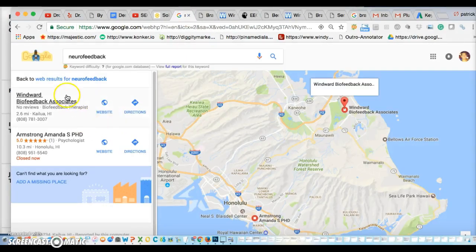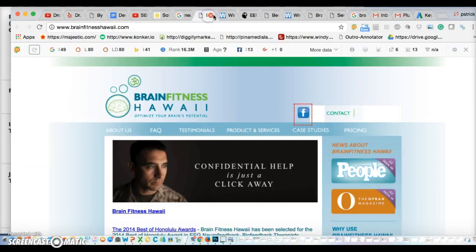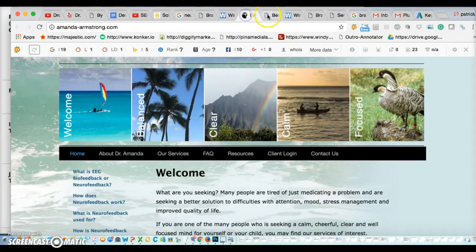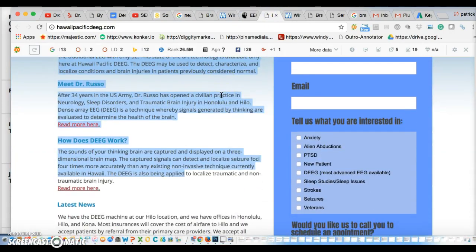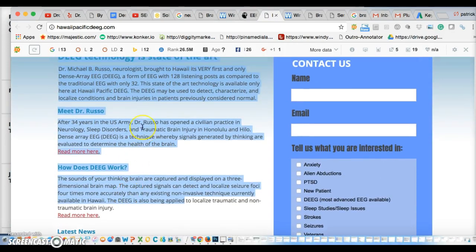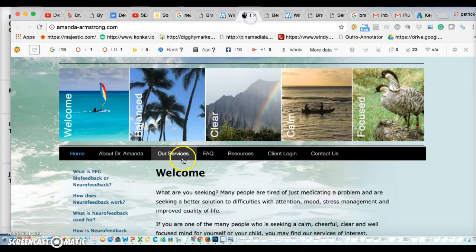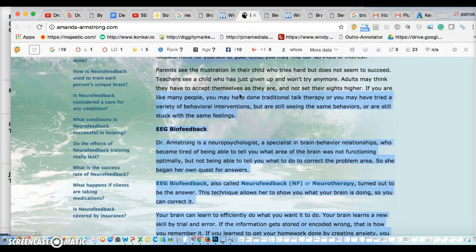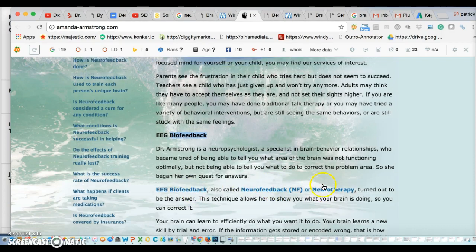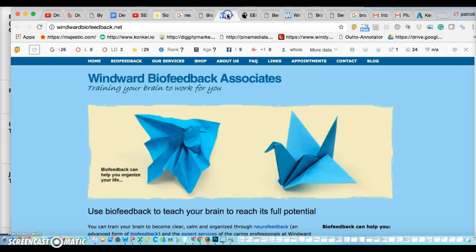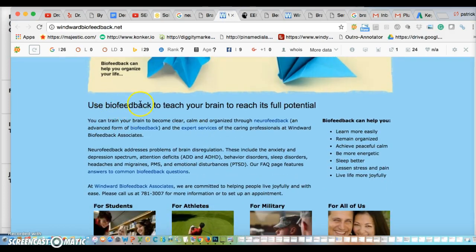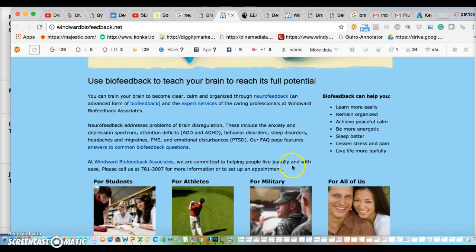So if I type in neurofeedback, these are the only 2 people that came up. And you can see I actually typed in something else that was similar, Hawaii neurofeedback or something like that. But basically, these are the only guys that came up. And you can see that their website's content, they don't have very much. This guy has very little content, maybe 200, but you can see he does have those keywords in there. There's the keyword, neurofeedback, neurotherapy. So these are the reasons why he's popping up. And same here, biofeedback, he's got the keywords there, but very, very little content.